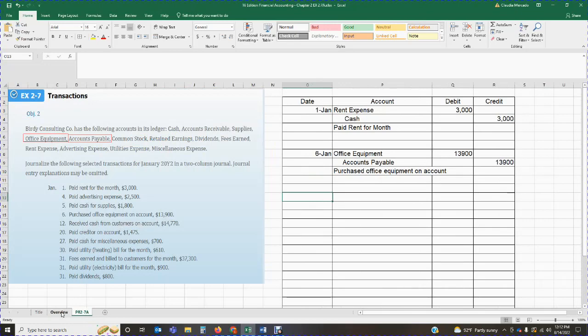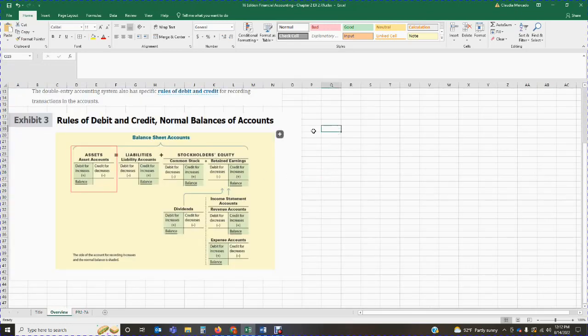Okay, so when customers owe us money, we have accounts receivable. Whenever we set up a receivable, that means that someone purchased something from us on account and they're going to pay us at a later time. So when we set up our accounts receivable, it's because someone owes us money. If we debit accounts receivable, let me just put a little note here, it means someone purchased from us on account.